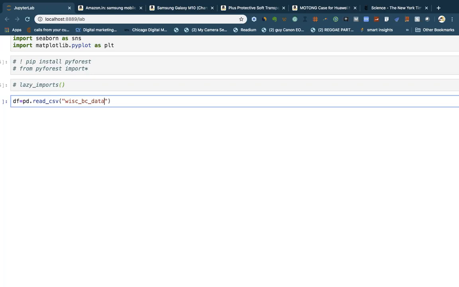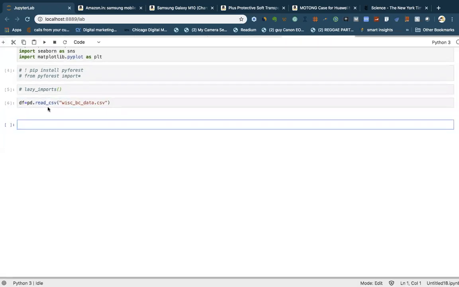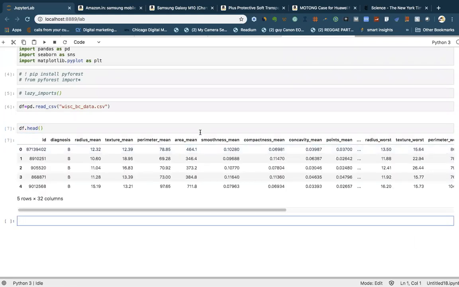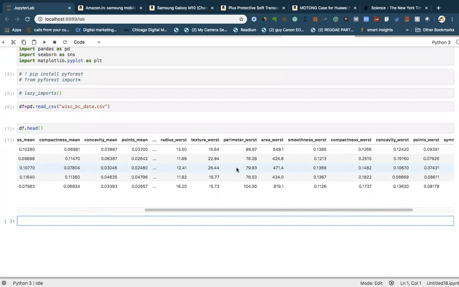This is just the name of the file, all right? You can rename it to the name that you want. All right, so loaded. Let's see how this data set is looking. Okay, so this is how our data set is actually looking.